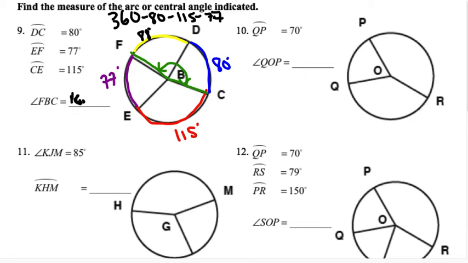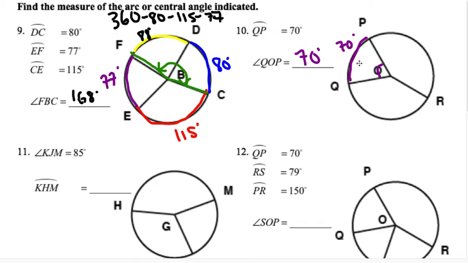Oh, sorry, I have a little bit of technical issues here. It would be 88 plus 80, or 168 degrees. That's it. So similar process. Don't forget everything adds up to 360. So if QP is 70, QOP, oh, that's just the same angle, so they're equal, so it's 70 degrees, because QOP is that angle right there.